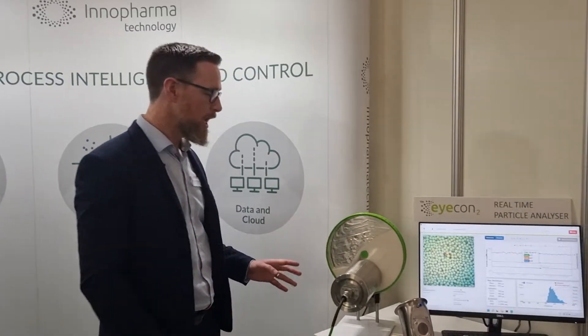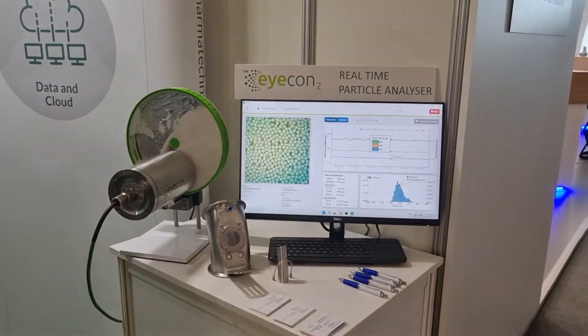My name is Darren McHugh, Senior Product Manager for InnoPharm Technology. We operate in the high-tech space of pharmaceuticals. We're known for our PAT sensor technology — it's been on the market for quite a while. But we've also got some new technology here today that I'm really excited to show you, and that's really us moving into the Industry 4.0 space, Pharma 4.0, and Industry 5.0 — it's here, it's with us, it's happening. Over here we've got the ICON2. It's what we're known for, our flagship tech, been on the market over 10 years now.